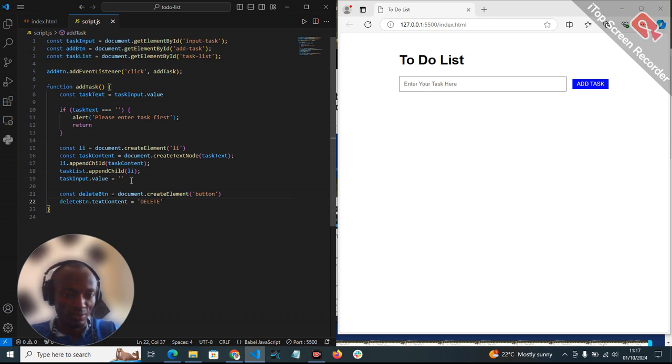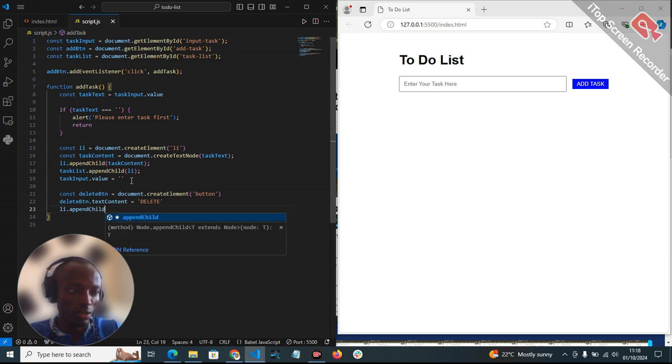Once it has delete, we want to append it to the list. So at the end of every item, we want to have that delete button. So you append it to the list, then append child.